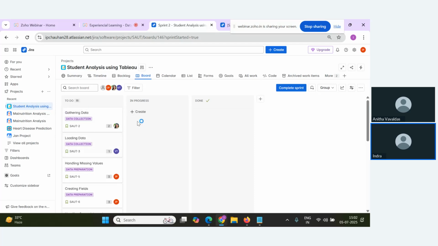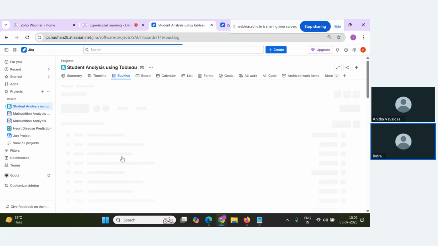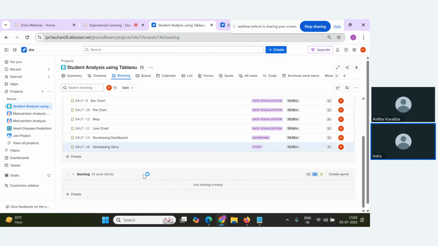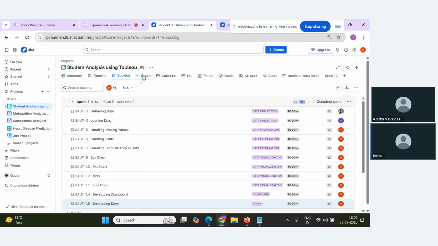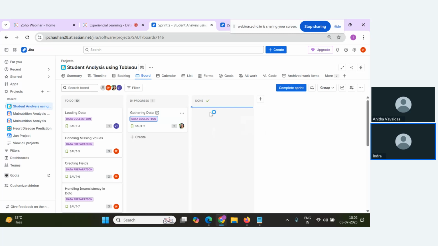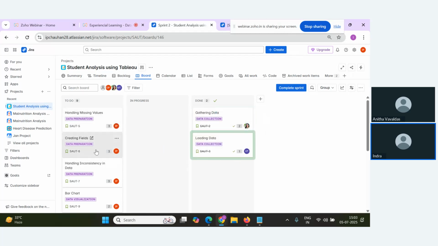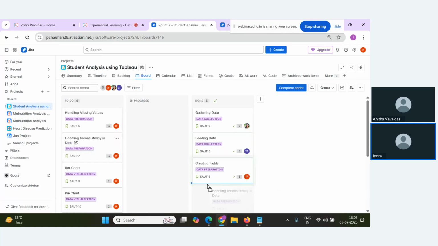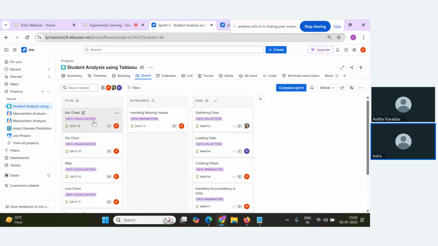During the duration of the sprint, you have to move these cards to in progress once you're working on it, and move them to done once you're done with that. First it will come to in progress when you have started working on it.